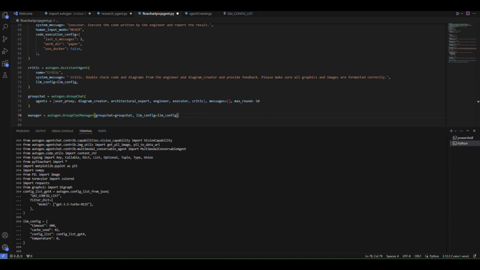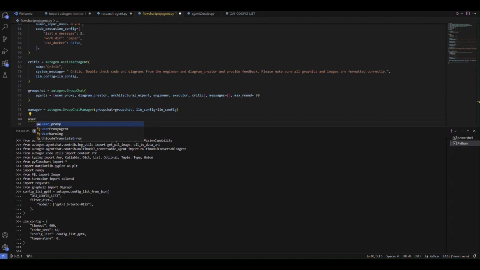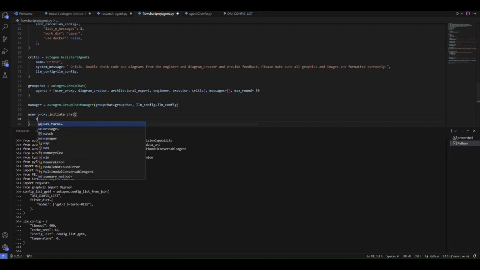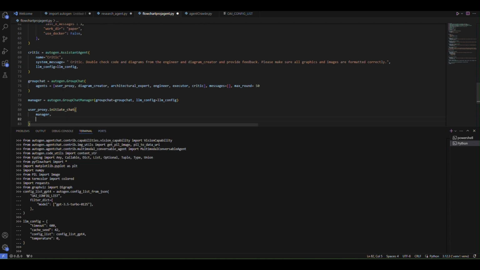And then here, the final piece, user proxy. This is another user proxy that basically takes in a message of initiating the chat so we can get things rolling. For this message specifically, this is going to be fairly simple.